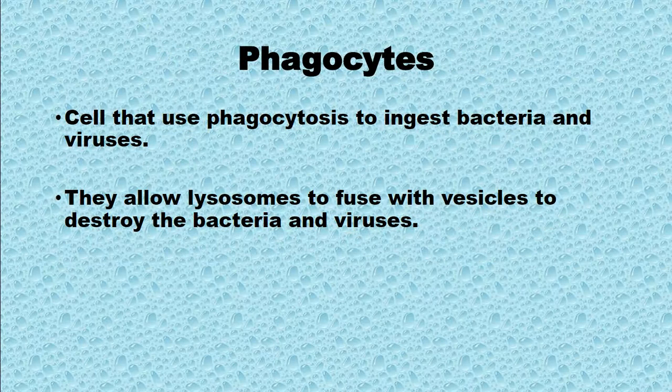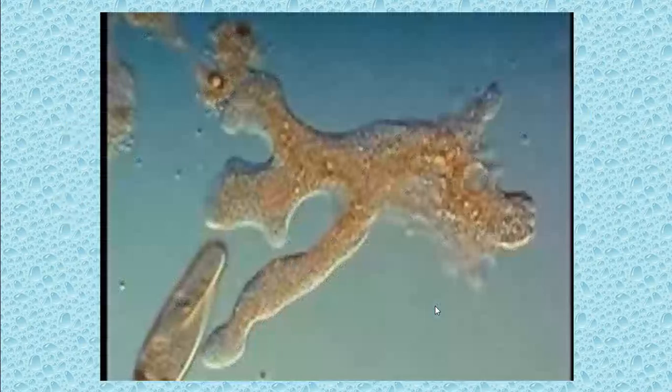Phagocytes often are going to take in things like bacteria and digest them, or viruses, and keep them from overcoming the cell, in a form of combating, you could say. Also, lysosomes are going to fuse to those and then destroy those bacteria and viruses. And so in the next slide, you're going to see an example of this happening.